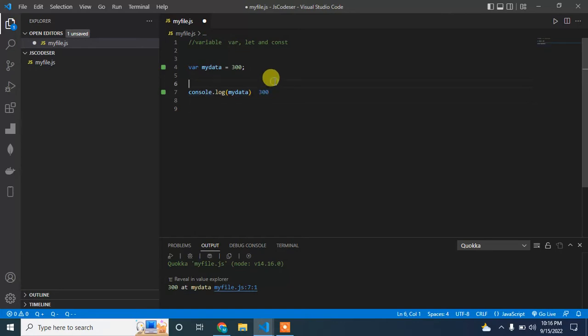But if you don't have Quokka installed, there's another way you can do this, because you need to see your result, right? You need to see your result. I'm going to show us, in case you're not able to install Quokka, that you'll still be able to write JavaScript without Quokka. It's just that Quokka will enable you to see your result as you code directly on the file.